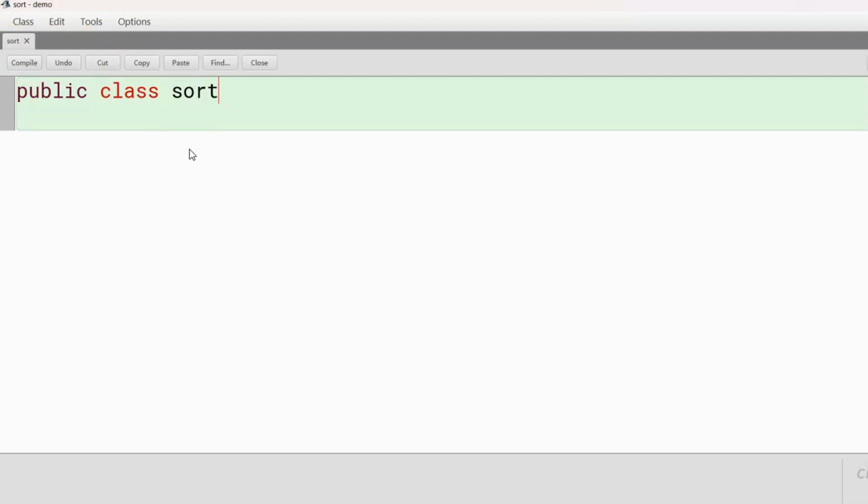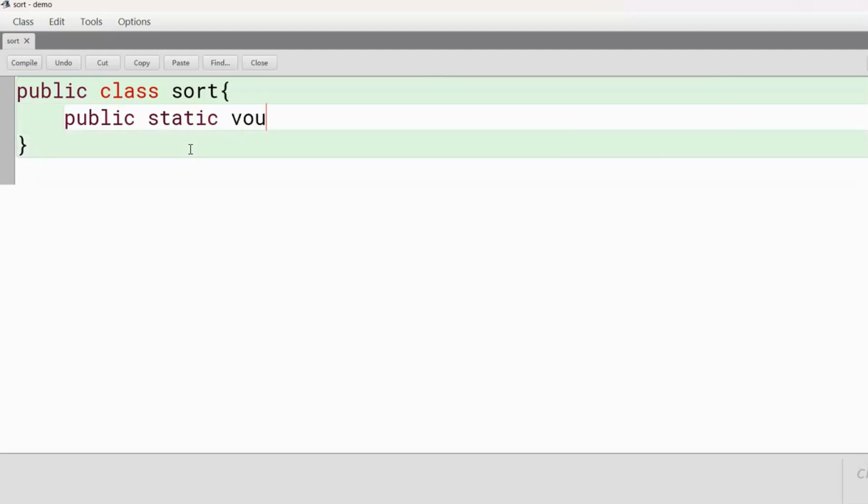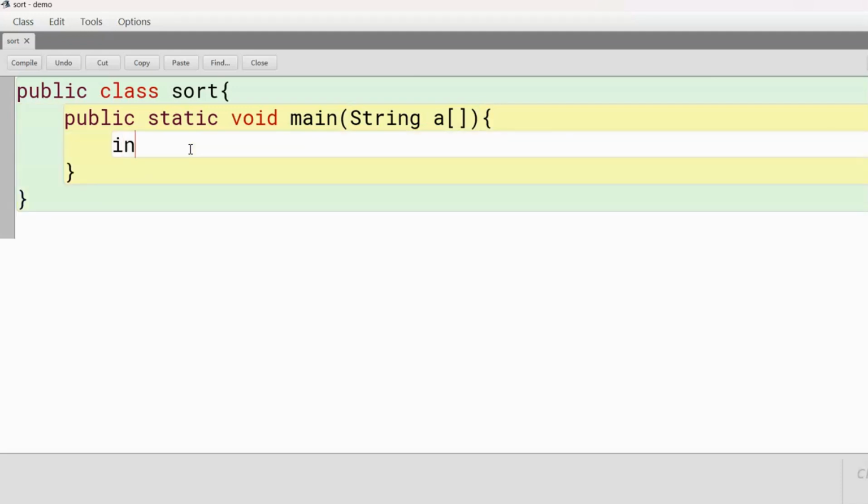Fine. And then inside this, first of all I'll initialize my array and my key. So I'll take public static void main string, and then inside it I'll first of all initialize my array.